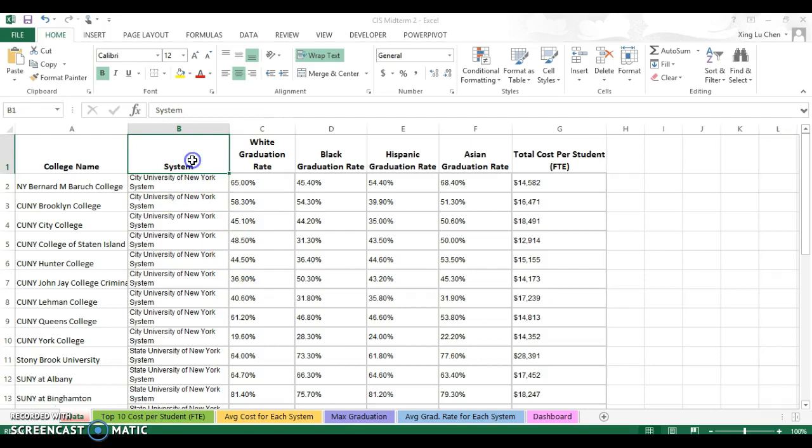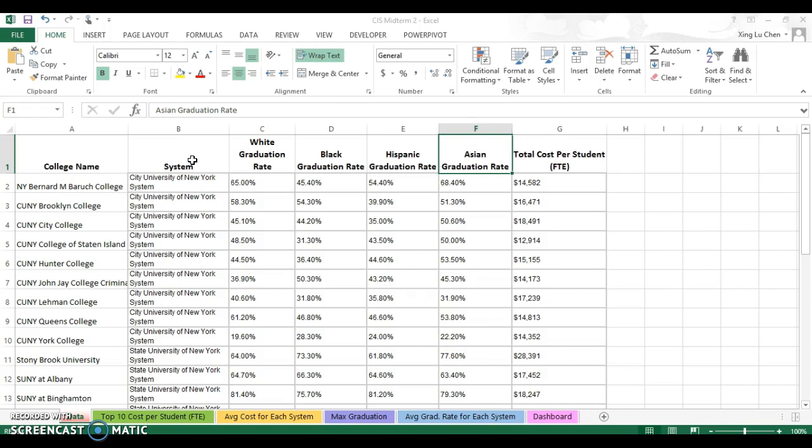The second column is system, which includes CUNY system, SUNY system, and not in any system. Columns C to F show the percentage of graduation rate for each race, including white, black, Hispanic, and Asian. These 4 groups are the majority race in these schools.